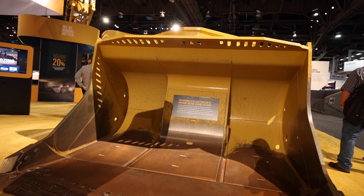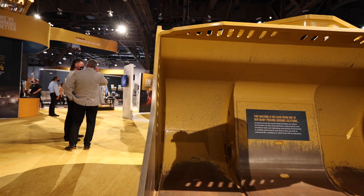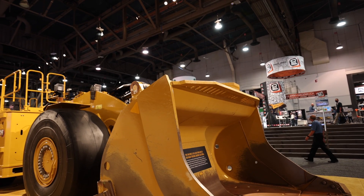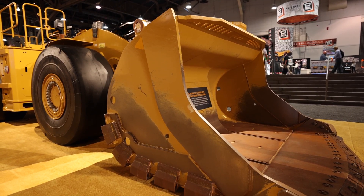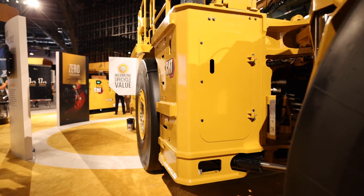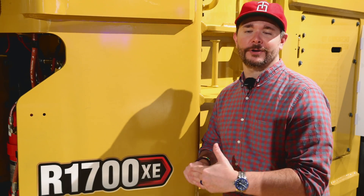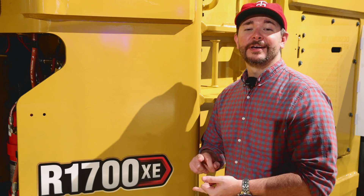Now that is a game-changer level of advancement for electrification, no matter what vehicle or industry we're talking about. And you're probably asking how it's all even possible — and we're definitely going to get into that. Because while a battery-powered R1700XE is going to make a huge impact on mining operations around the world, we've also seen a trickle-down effect over the last 10 years as technology developed for mining sites has made its way into construction sites and equipment. So the R1700XE could actually represent a major paradigm shift in the way that heavy equipment is sold, powered, and serviced.